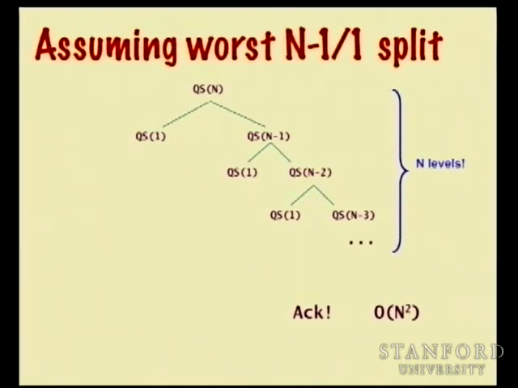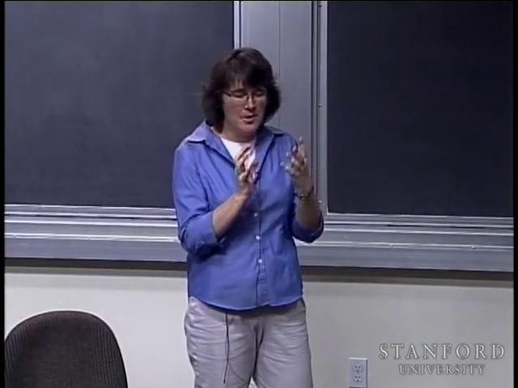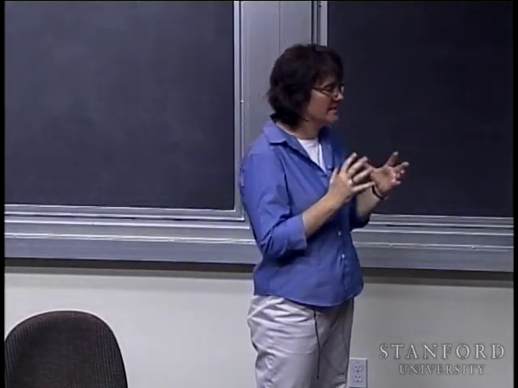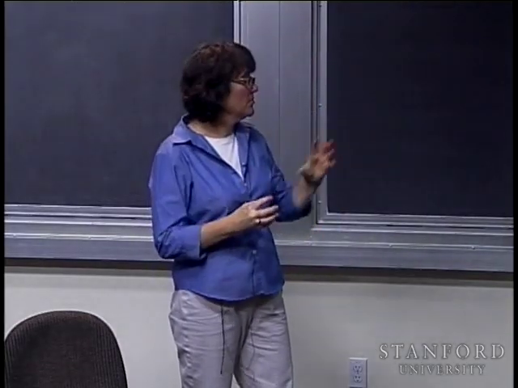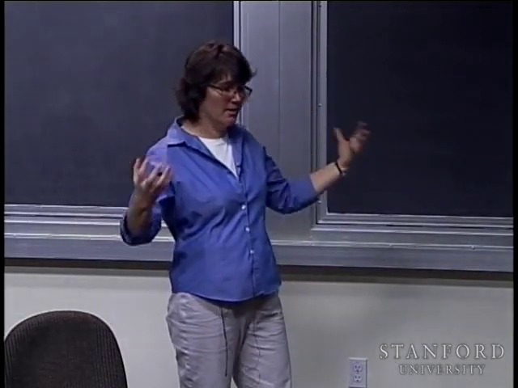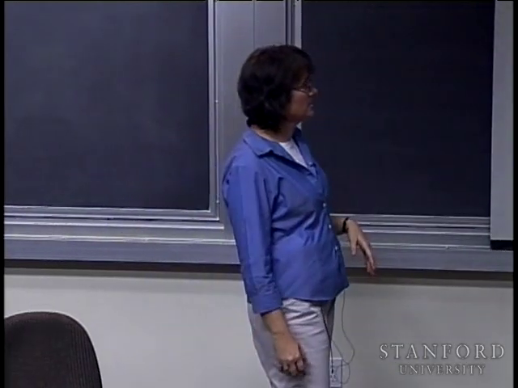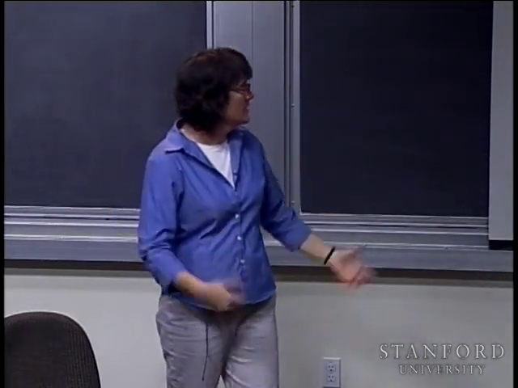So quite a range, whereas merge sort is a very reliable performer. Merge sort doesn't care. No matter what the order is, no matter what's going on, it does the same amount of work. That means that there are some inputs that can cause quicksort to vary between being linearithmic and being quadratic. And there's a huge difference, as we saw in one of our earlier charts, between how those things will run for large values.